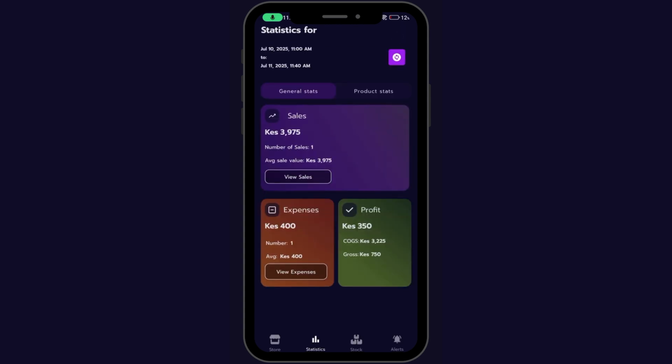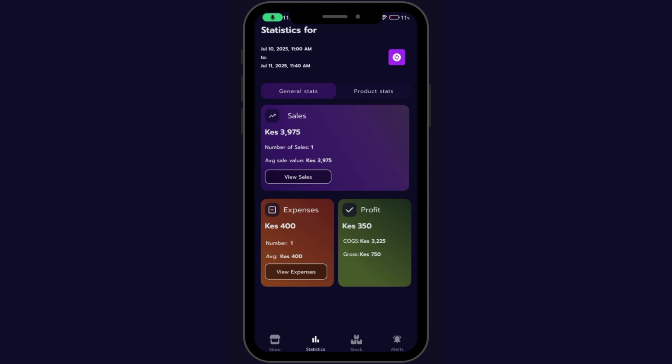Then you can view the details about the expense. And for the profit, I'll quickly explain how this profit is calculated. First of all, the products that you have, you incur a cost to bring them to your shop, which is the cost of goods. The reshot that you sold, plus the 2 Captain Morgans that you sold, totaled up to 3,225 shillings.